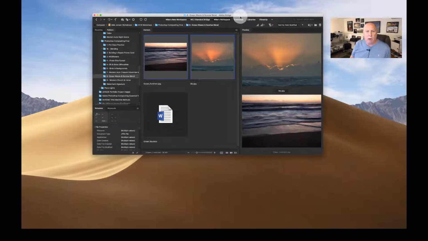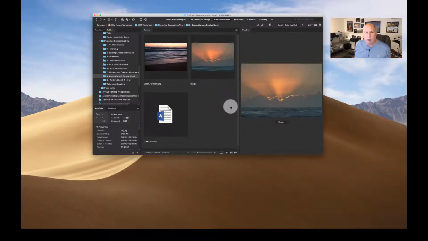So what I've got open right now is Adobe Bridge. Adobe Bridge is like a file explorer for images, and quite frankly I use it for everything in my day-to-day work situations. I use a Mac computer, so I use Finder a little bit, but probably 90% of the time I'm using Adobe Bridge. So there's a variety of different ways to open up documents in Adobe Bridge or in Photoshop.